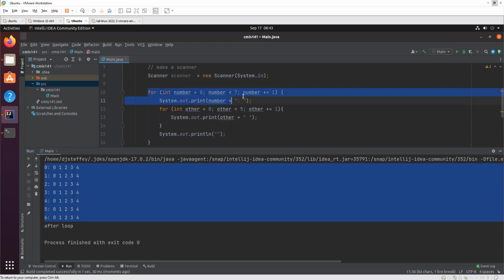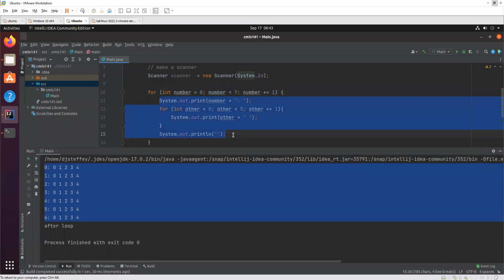So we have this outer for loop, right? It's going to start at 0. As long as it's less than 7, it's going to execute all of this code. Just for one moment, ignore that it has another for loop in it. It doesn't matter what code is inside of here. It'll just execute all of it. That's what this for loop is doing. The number starts at 0. As long as that number is less than 7, it'll execute all of this code. And then for the update, we'll just add 1 onto it.